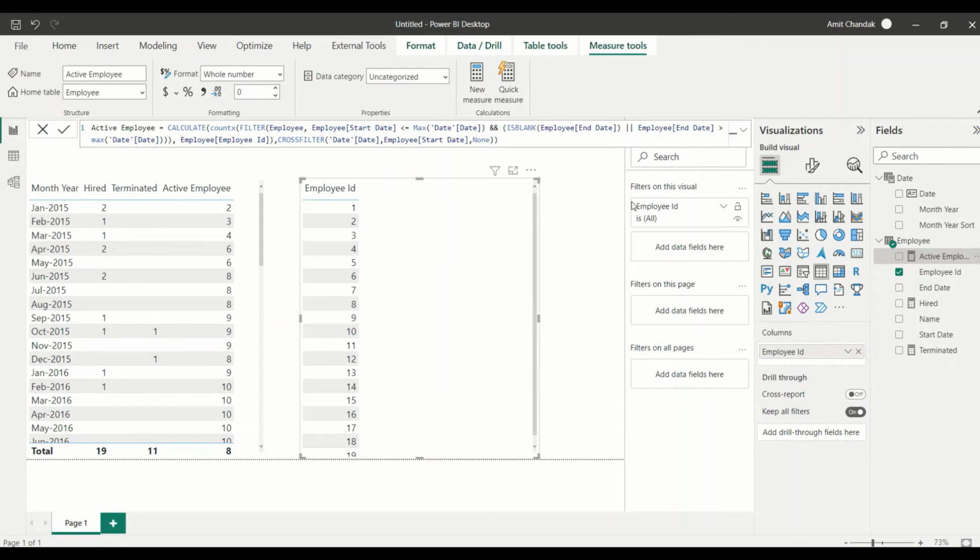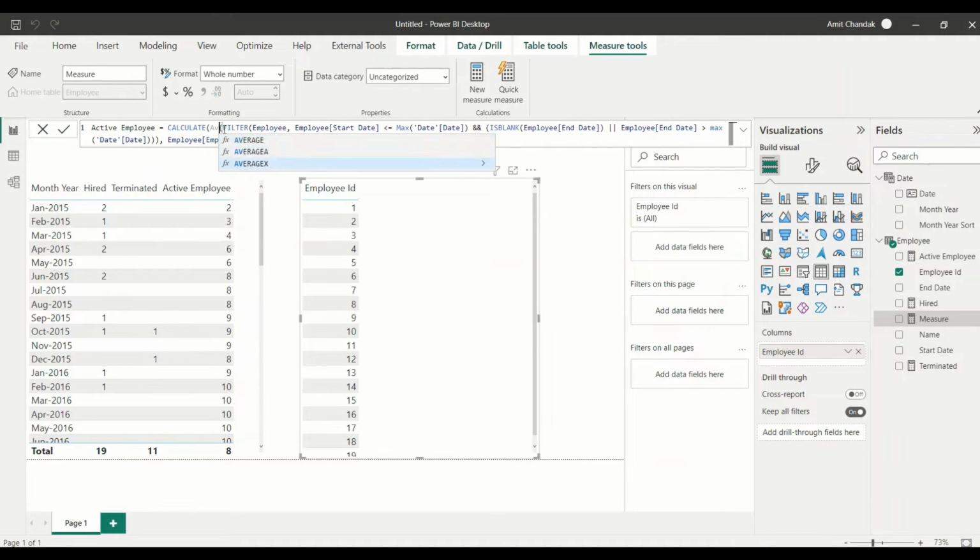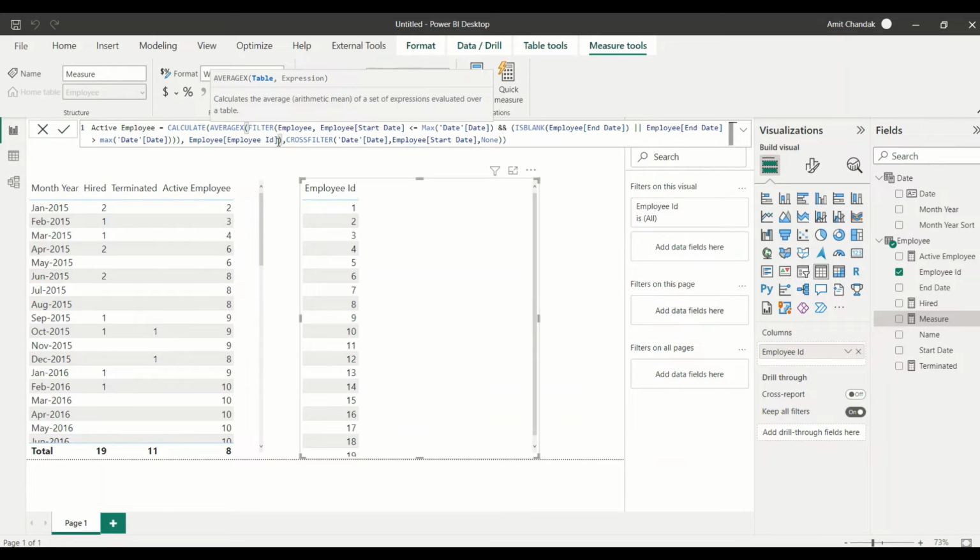So this is going to be the same formula I'm going to use to calculate the age. Now how do you do that? To get the age of the employee, we need the employee context. So age of the employee is nothing but here, instead of counting the employees, now I need to either sum the age or average the age. So I can say I will take the AVERAGEX of the age, but how do I calculate the age in this place? The entire formula remains the same. Instead of COUNTX, I'm saying AVERAGEX, and I need the employee age.